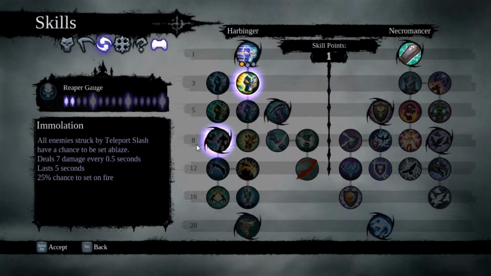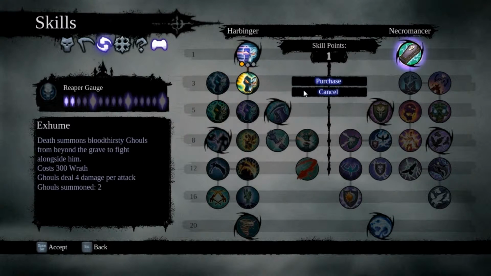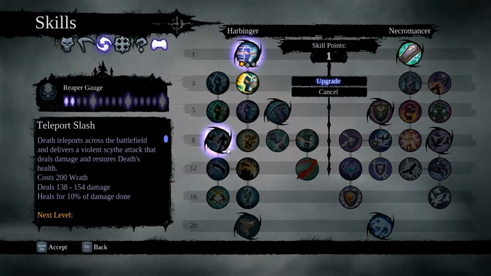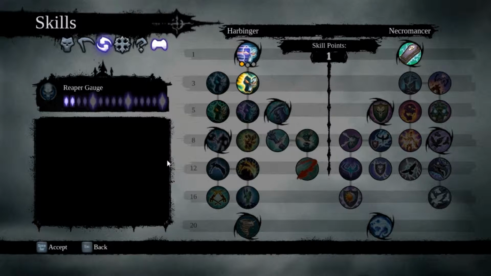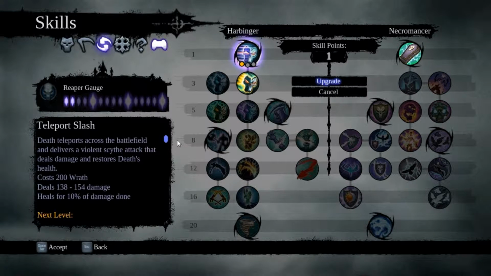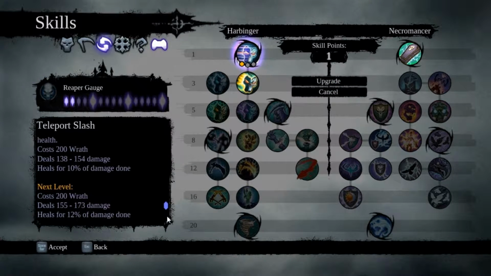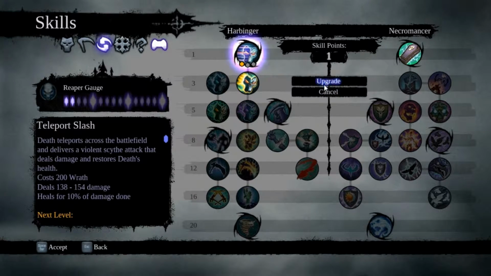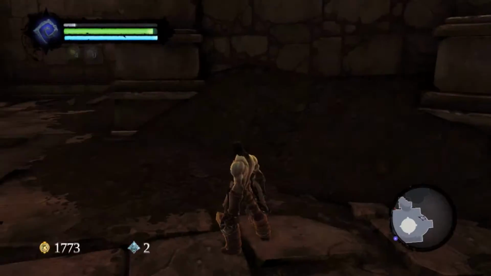Immolation. All enemies struck by teleport slash have a chance to be set ablaze. Deals 7 damage every 0.5 seconds, lasts 5 seconds. 25% chance to set on fire. And this was the ghouls. I really want the ghouls, I really do, but this could damage even more. Next level. Let's have a look. Nope. Okay. Next level. Costs 200 wrath, but deals even more damage and heals for 12% of damage done. So I'm just gonna upgrade that instead.